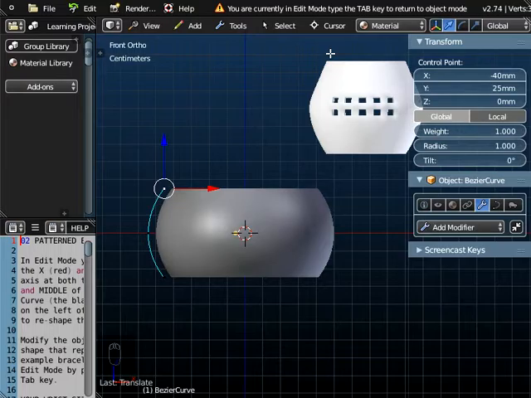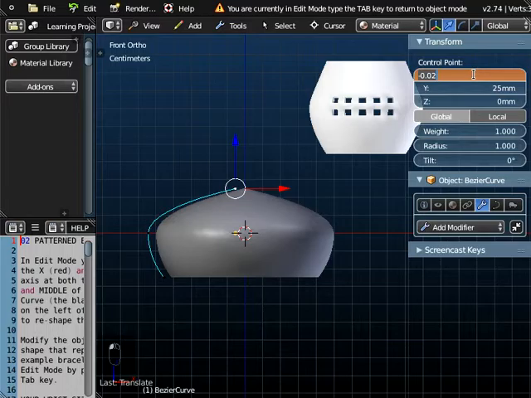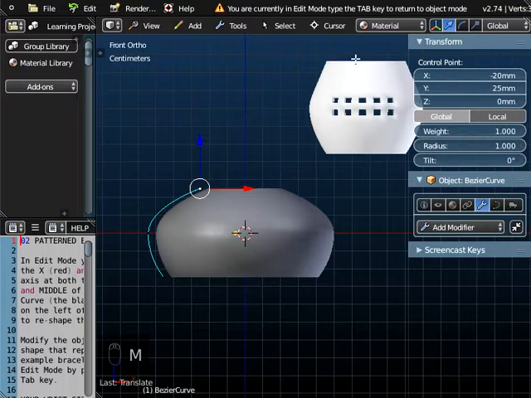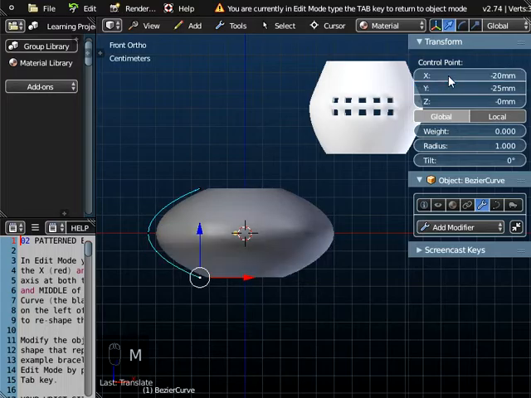We only want to be about 20, just over 20. So instead of this X value of minus 40, if we actually type minus 20, oops, I didn't type the mm, minus 20 mm for millimeters, that will give me the approximate width of this. And similarly for this value down here, X is at minus 40, so I want minus 20 mm there. So that gives me a width of about just over 40 at the moment, because the control point is not quite at the edge of the object in this instance.